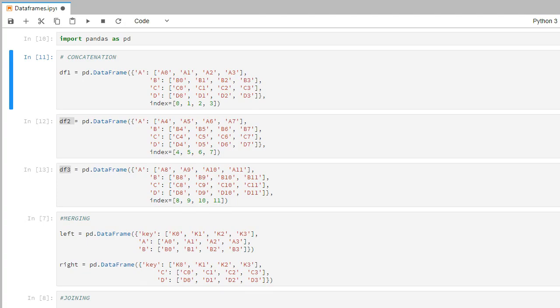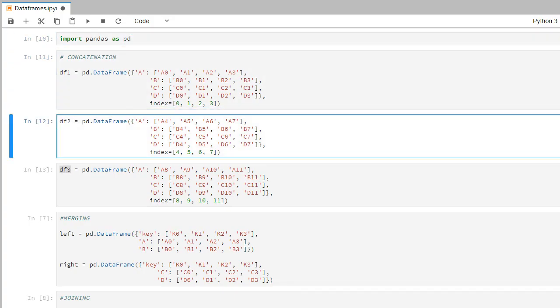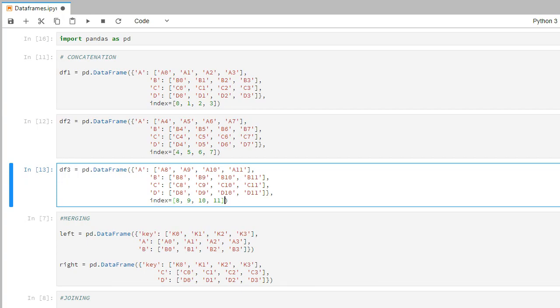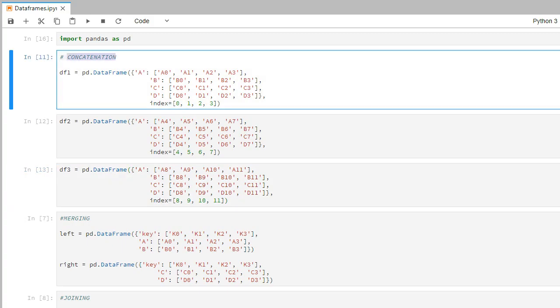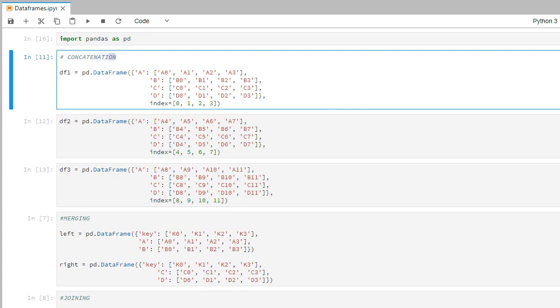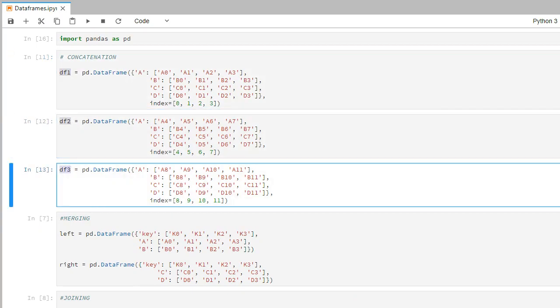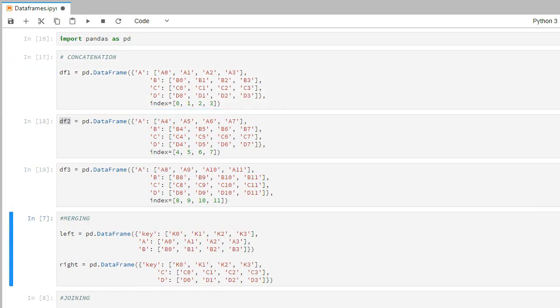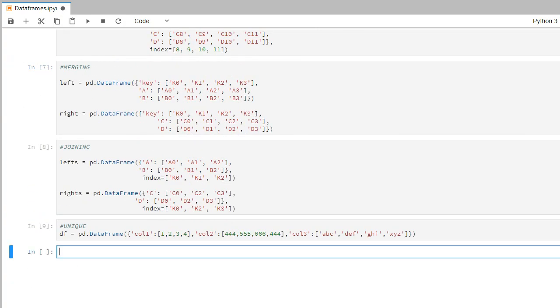So let's start off by importing Pandas as pd, and here I have made some data frames already. In order to save time, because I've already covered how to make data frames before, for different sections of the video I have different code blocks. For now I'll be running the concatenation code blocks. Here I have created three data frames: data frame 1, data frame 2 and data frame 3 with their columns and values. If I run them, I can show you what df1, df2 and df3 look like.